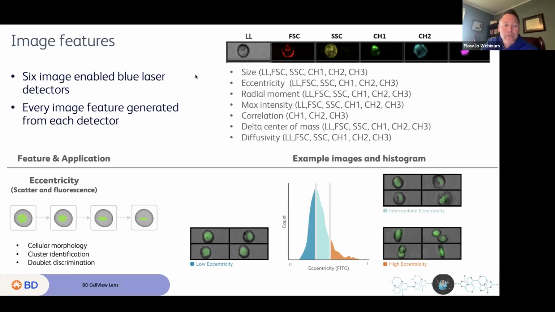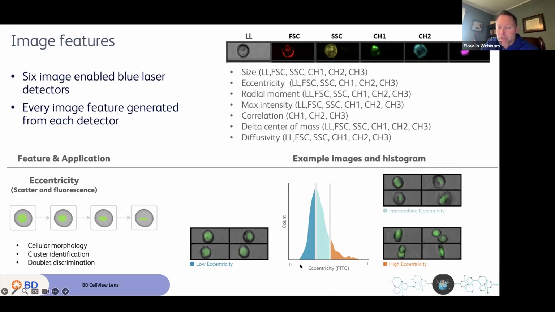And so what are those? Eccentricity. For whichever parameters you're calculating, this picture almost looks like one where you might imagine we're calculating the eccentricity of, say, something like a DNA dye. But you could do it of scatter or something like that to get the measure of the entire cell. It's essentially how round versus oblong your signal is.